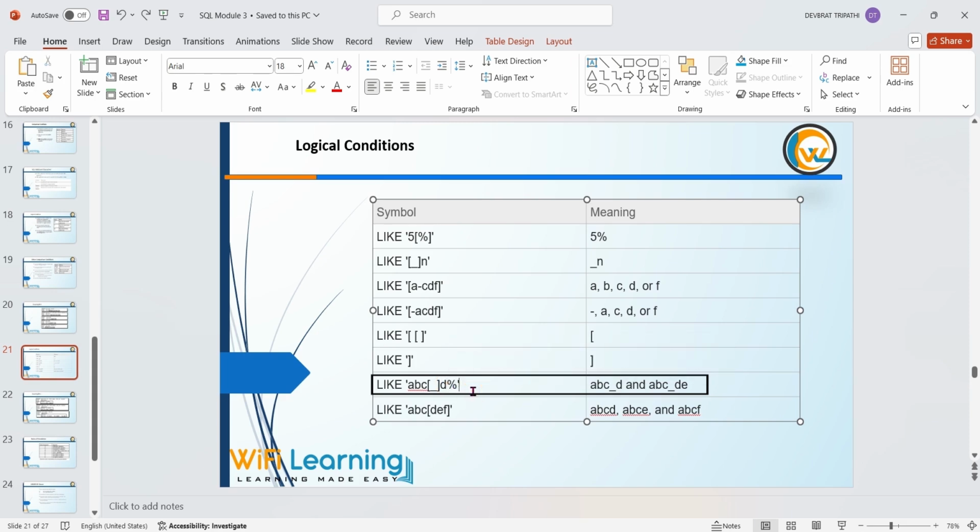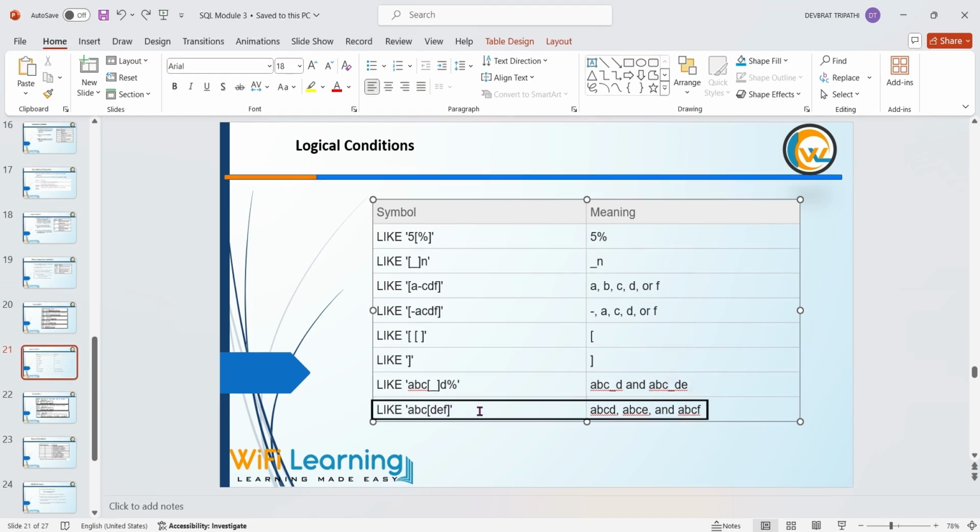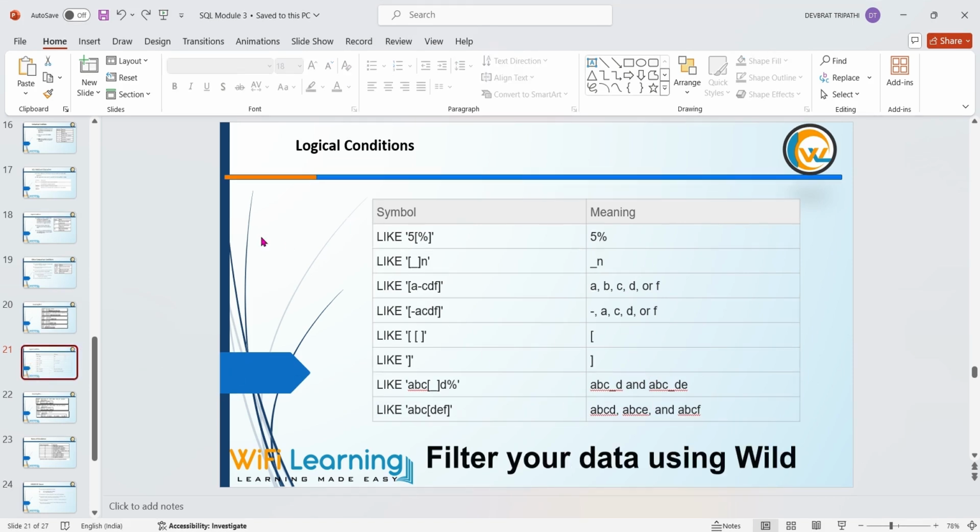It can be E, F, G. But the minimum requirement is it should match with A, B, C underscore D. Then after D, if E or F is coming, doesn't matter. It will be part of your filter. Like A, B, C, D, E, F. It will be ABCD and then ABCE and then ABCF. This way you can filter your data using wildcard.